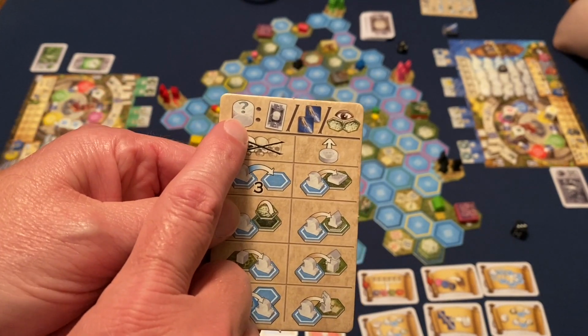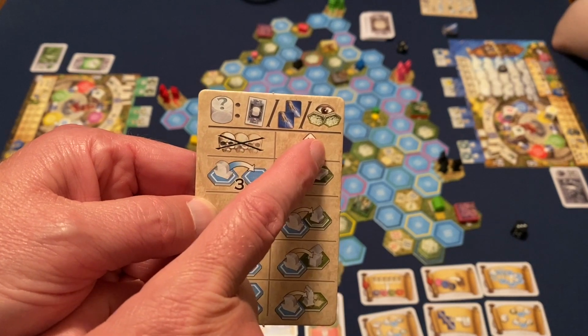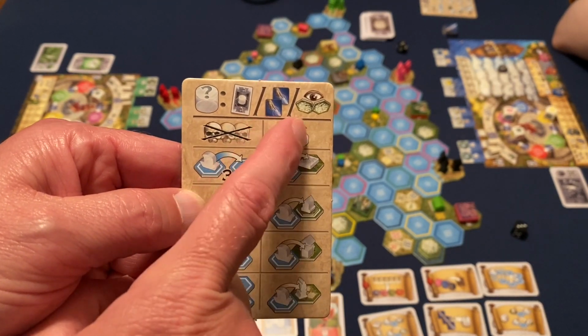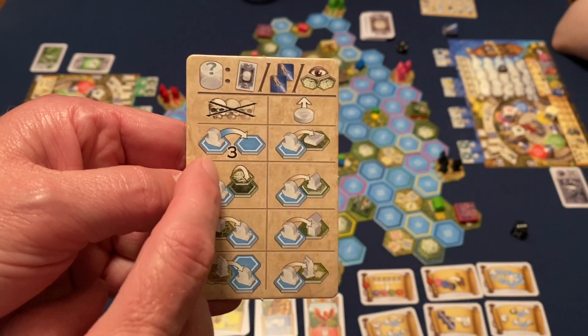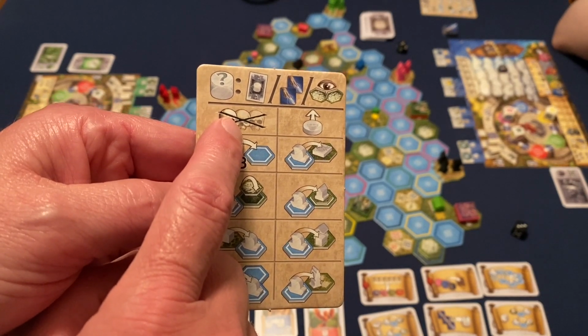On our turn, if we don't use a die for anything else, we can always discard it, and we can do one of 3 things. We can either get an oracle card, we can get 2 favor tokens, or we can peek at any 2 face down tiles. Any of the other dice that we use, it does matter what color it is.